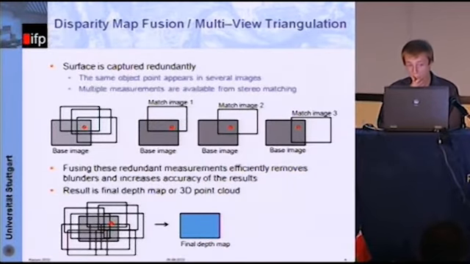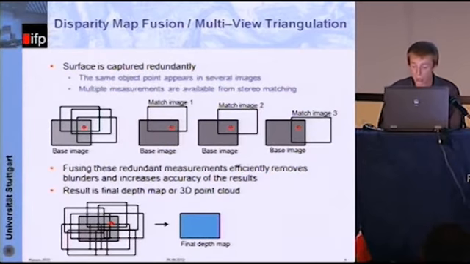Now I want to talk shortly about the disparity map fusion, multiview triangulation. The surface is normally, or for sure, captured redundantly. You have the base image, and I assume you have an object point. You have match image 1 where it's captured, match image 2, match image 3, and you have this disparity estimation, redundant disparity estimations.